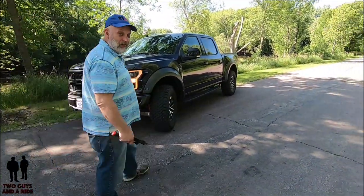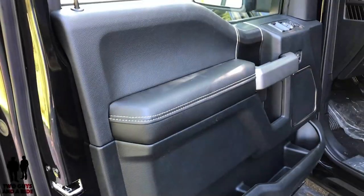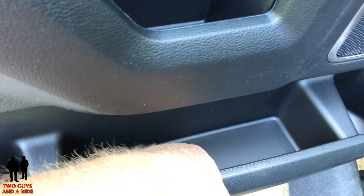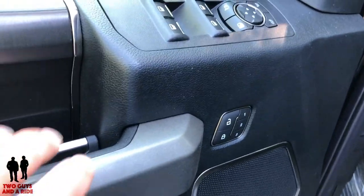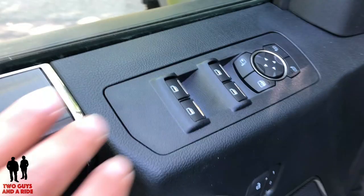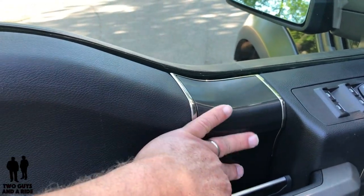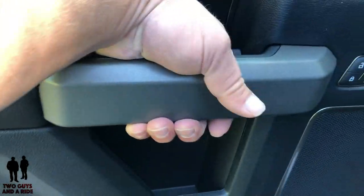On the inside of the 2019 Ford Raptor, on the driver's side you have ample storage below, a big long section, more storage, and a bottle holder up top. You're going to see one of the Bang & Olufsen speakers this vehicle comes with — what a great sound system. You have unlock buttons, three-person memory settings, all auto windows, power fold, window lockout, and left/right mirror controls. I like the cutout for visibility and the extra trim piece. It uses a squeeze handle like other F-150s to open the door, and you have a grab-through space, which I really like.